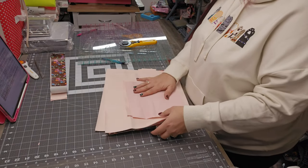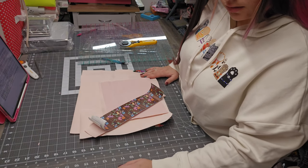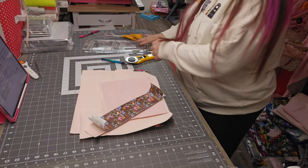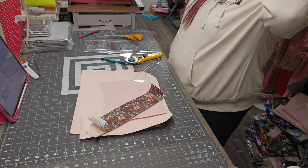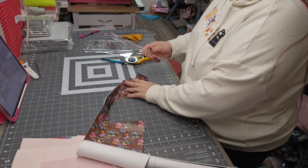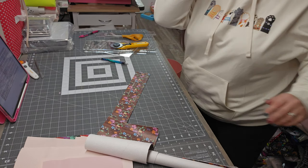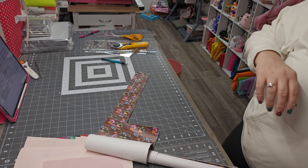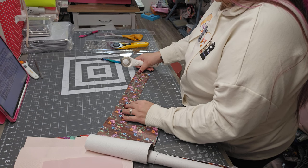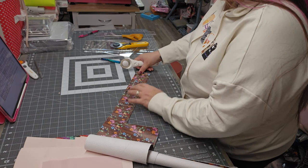I think the only thing we need that goes onto the inside is, yep, our zipper overlay contrast. So I'm going to cut that real quick. I'm really excited too because these have rotary corners. Trying to see how I can best fit some flowers. I don't know.